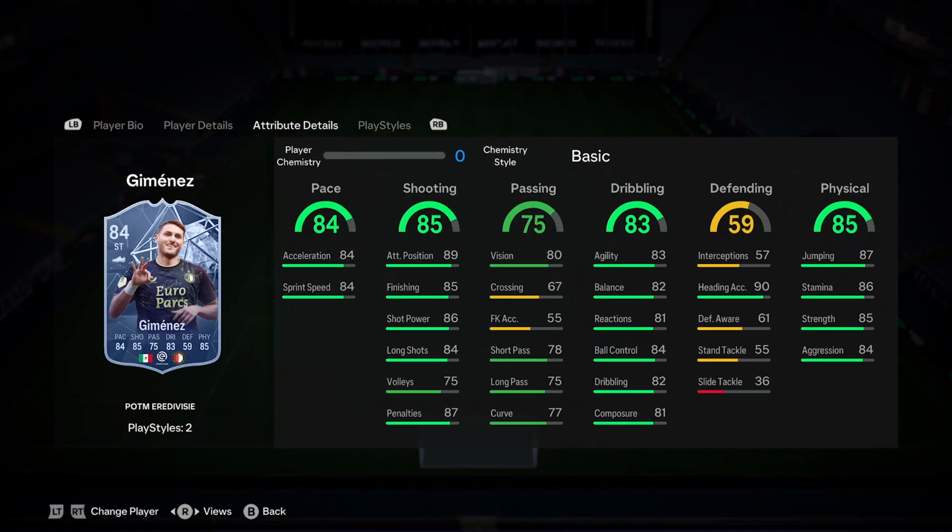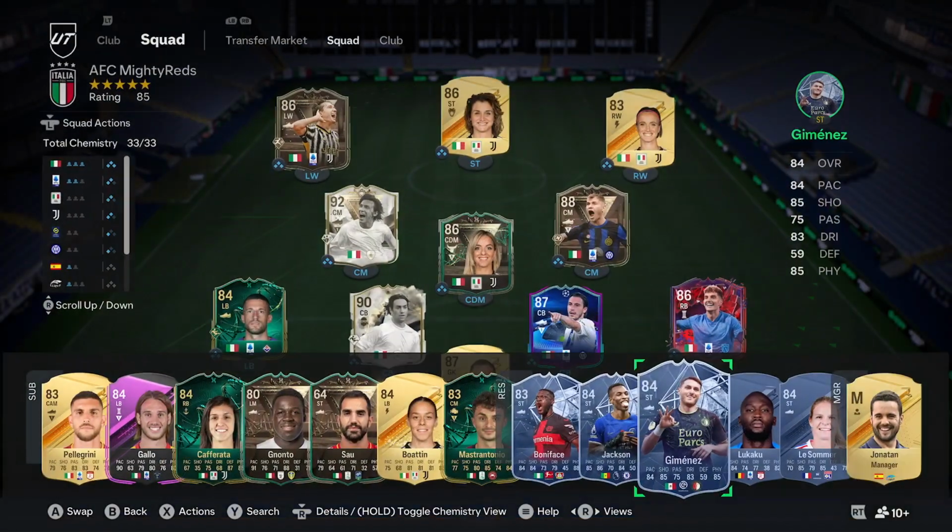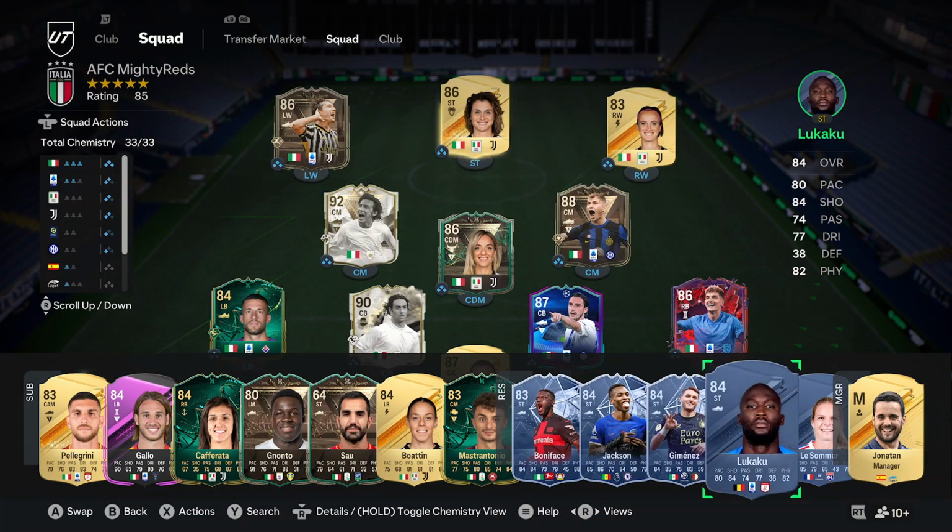And as I said, this is the Player of the Month SBC that you can turn into an Evo. I don't know if his Player of the Month SBC is still valid or whether it expired. Hopefully it is still valid, because if it is, you might want to go and complete that.